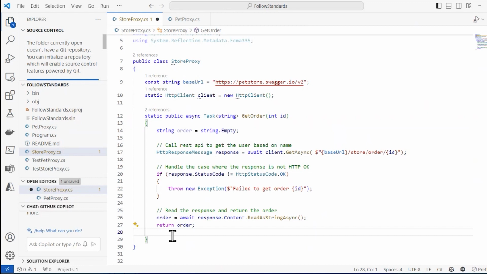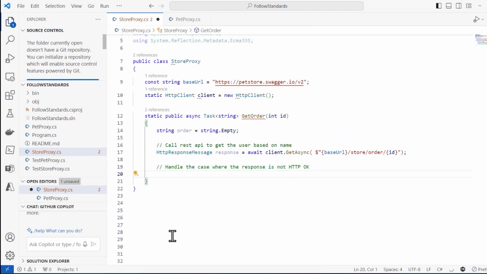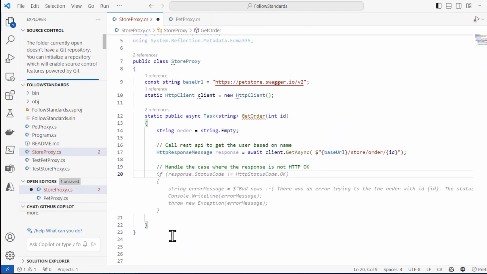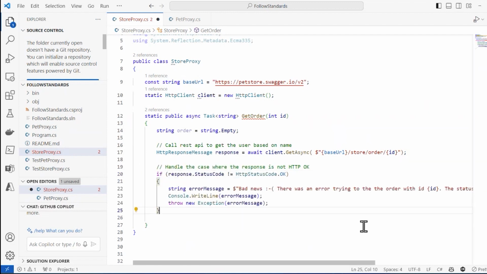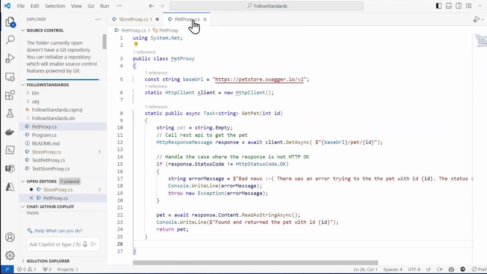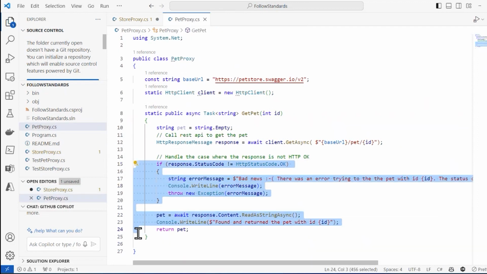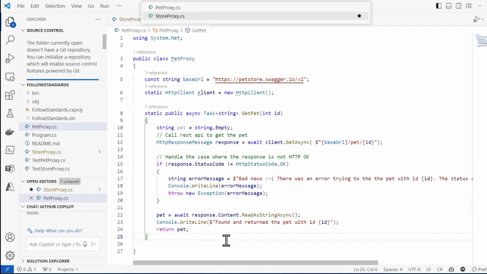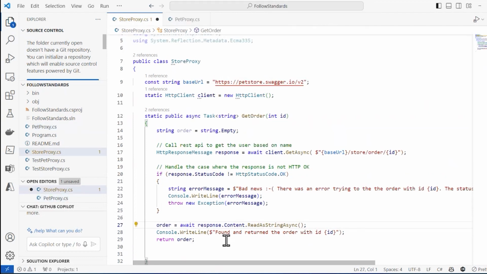Let me delete the code that I generated a minute ago. And now, if I do this, you notice the difference. Now it is actually creating something in the same format. I'll hit tab to accept that. Hit the content as a string, tab return, and I'm accepting that. And now it generated code that looks very much like this. It uses the same pattern here, where it's logging the information in a nicely formatted way before it returns this order.